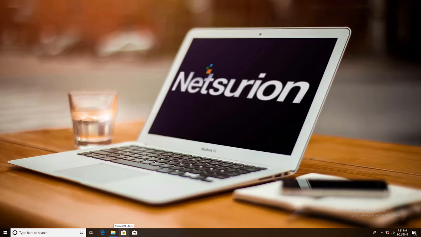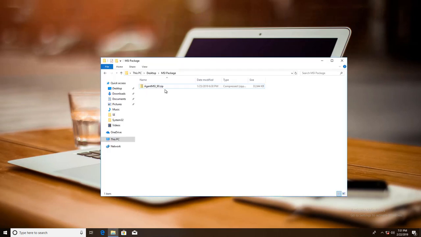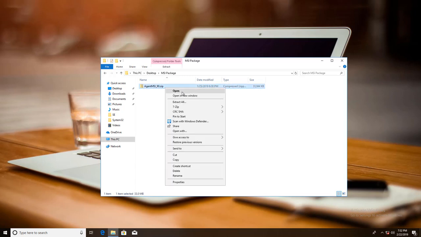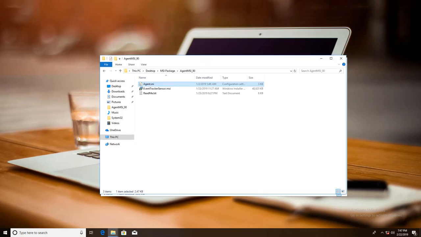The silent installation of the sensor can be done via the agent ini file or by using the command prompt method. First, we will have a look at the silent installation of MSI using the agent ini file. For this, extract the MSI package, which will contain the agent ini file, the EventTracker sensor MSI, and the README text.